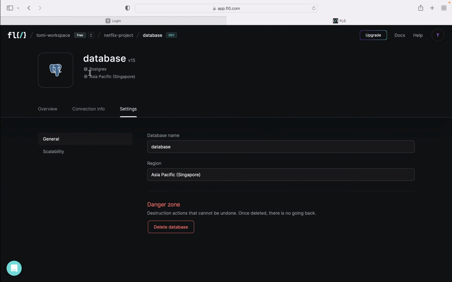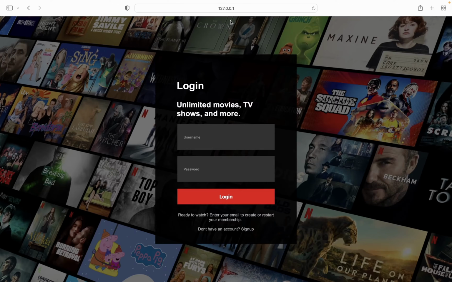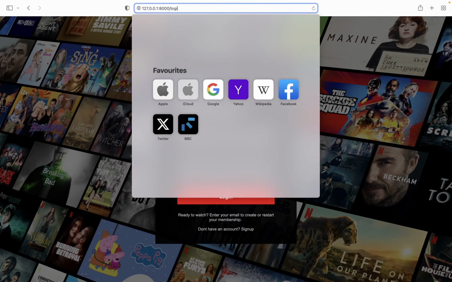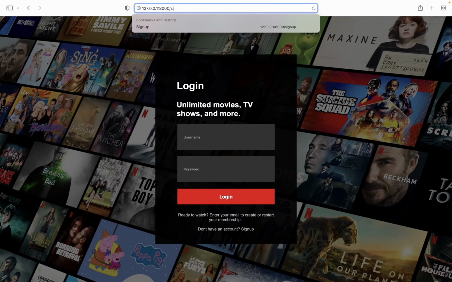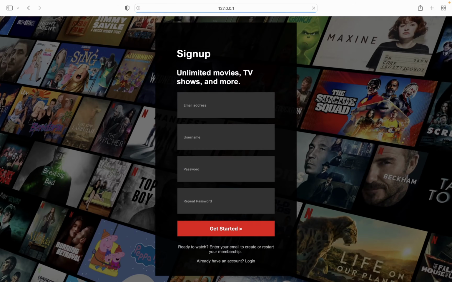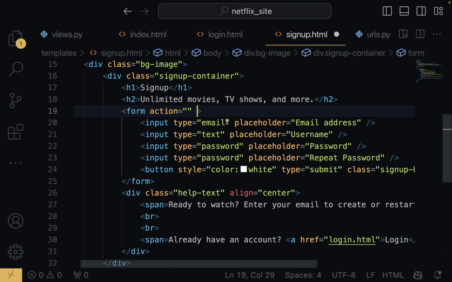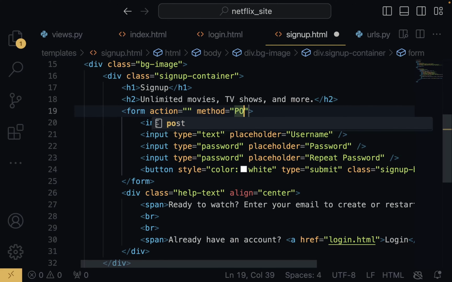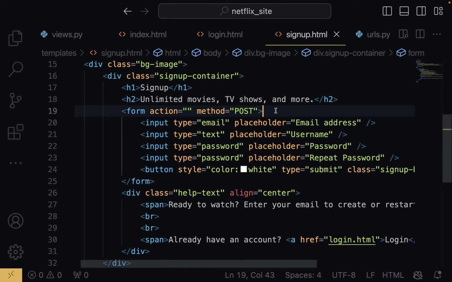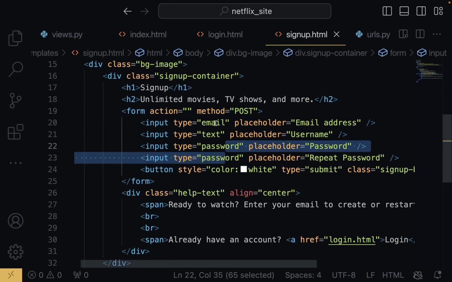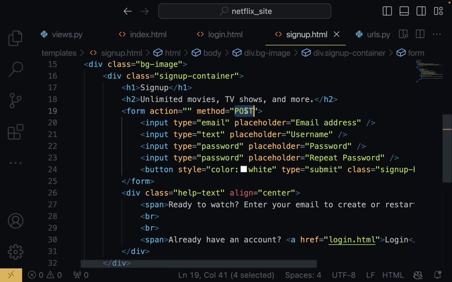So the first thing I want to do is to come in here. We could quit this for now, and then I'm just going to go into the sign up page. So now this is the sign up page we're talking about. Now let's make sure everything is working fine with it. What we just need to do is to say method. For this method, we're going to use post, and you should always use post whenever you're dealing with sensitive data like passwords, emails, and stuff like that. So that's why we are using post.